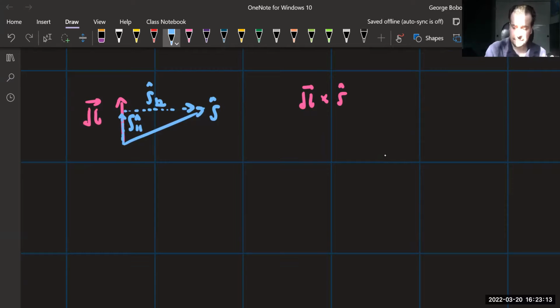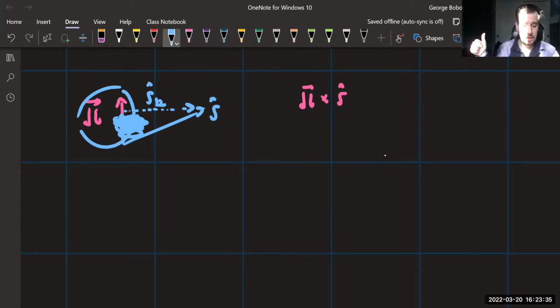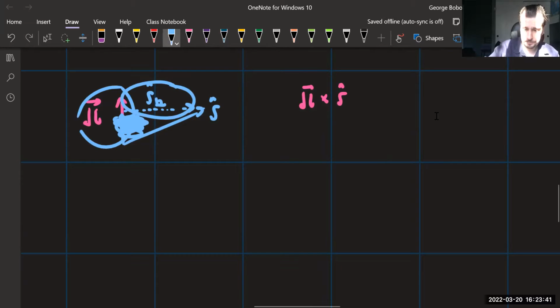Obviously, the R hat parallel is not going to contribute anything. Cross products between parallel vectors are 0. So this component might as well not exist for our purposes. In order to do the cross product now, you need to use the perpendicular component only, and you do it as you would. Your thumb again would be along DL, but this time your index finger would be along R perpendicular.